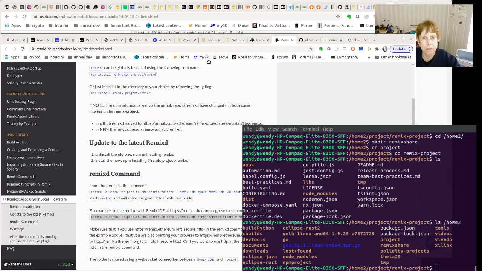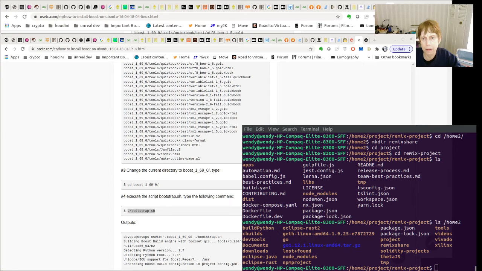And then we're going to put in the URL to Ethereum, and to Remix. And that is this. Let's just go to home here and have it start up again, and let's see what it does once it's running.